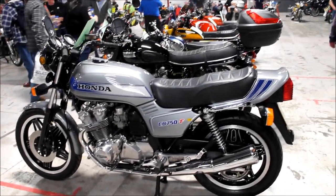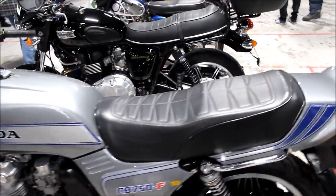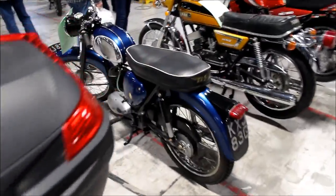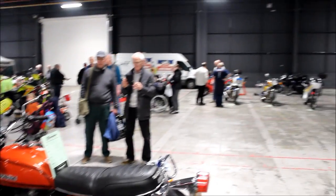So now just a row of old bikes, or classic bikes — although I wouldn't call a CB 750 a classic bike, I mean I know it is, but I don't think it's that special. There's a Triumph, I'm not sure why these are all lined up. An old Bantam, a tricked-out RD 350, a polished-up GT 750. I'm not quite sure why they're all here.